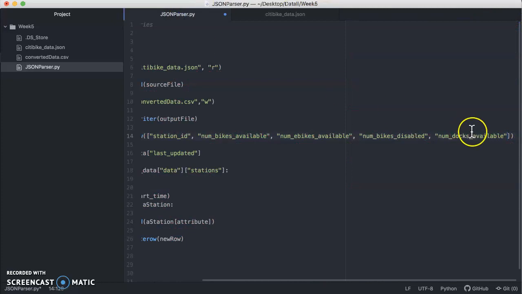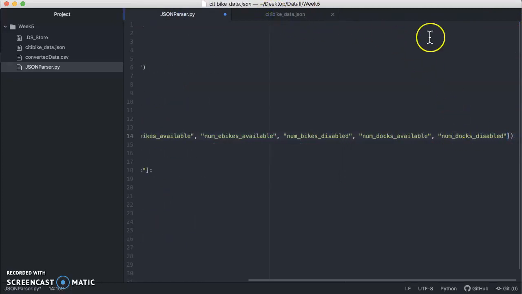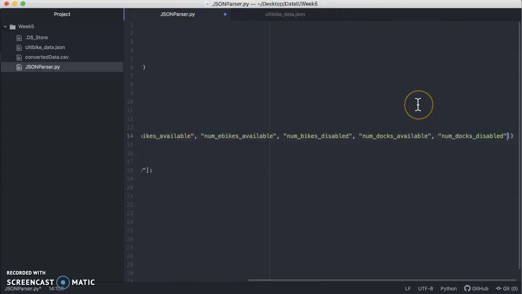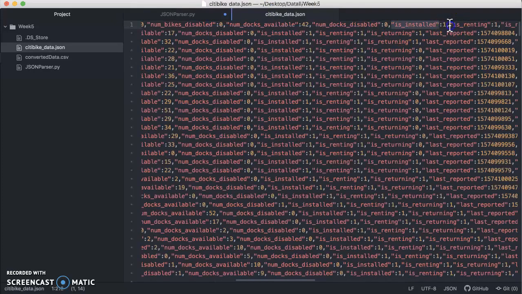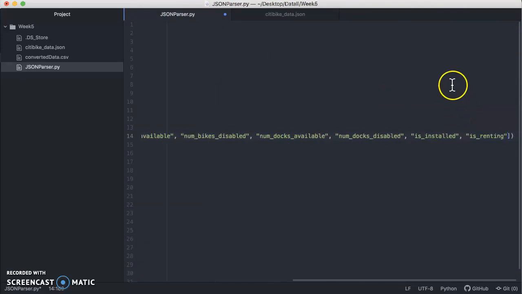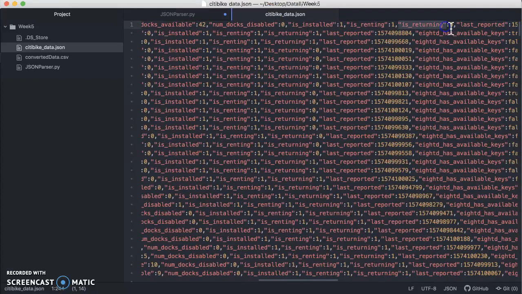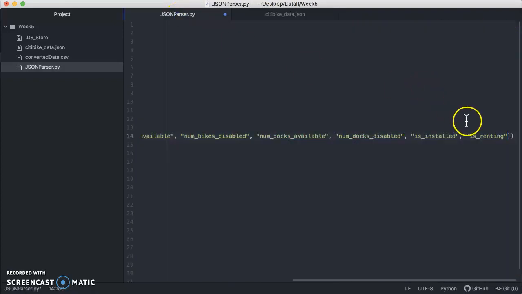There's not so many parameters that it's the end of the world. So you notice that this parameter is called isInstalled and it has a 0 or a 1. That's not unusual to find that rather than true or false, you see a 0 or a 1. 0 indicates false, 1 indicates true.